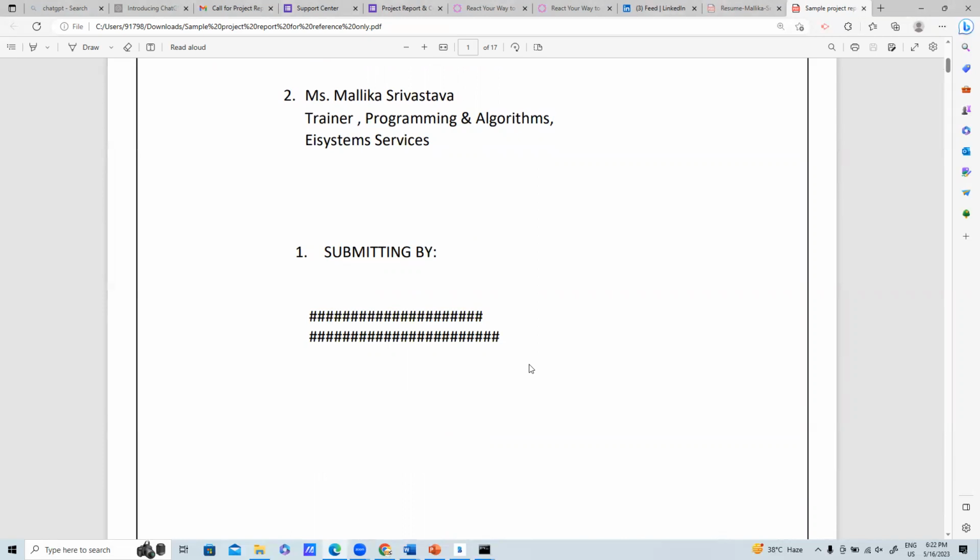Suppose you are creating a project in a group, but the group members should always be of the same course, in the same batch. Now suppose you have 4 group members, and your name is A. So submitting by A, B, C and D. Suppose if D is going to submit the project report, then D, B, C and A, this kind of thing.